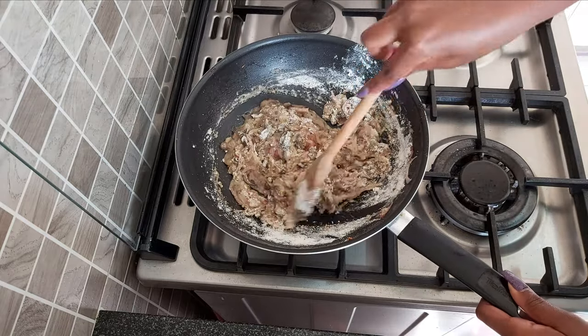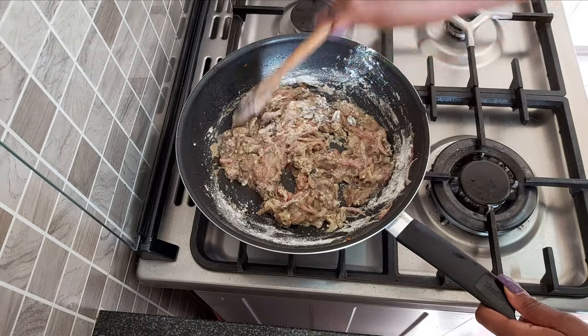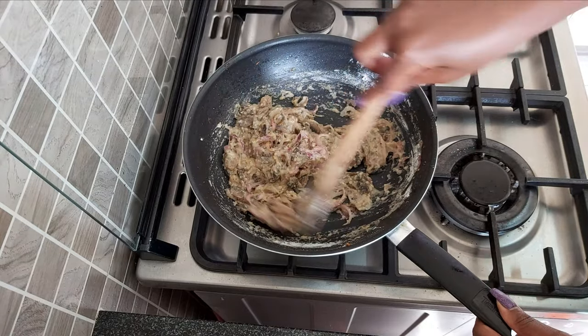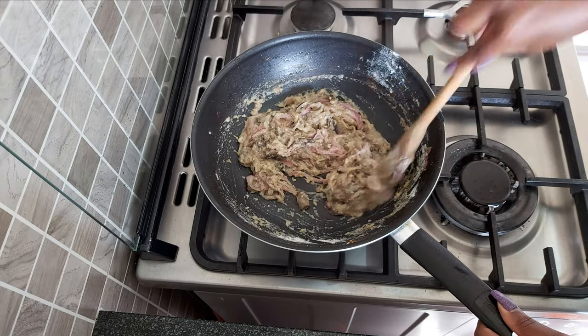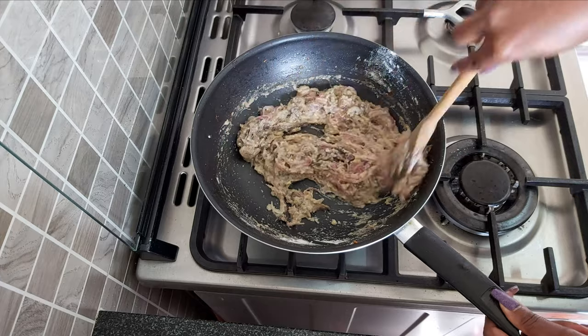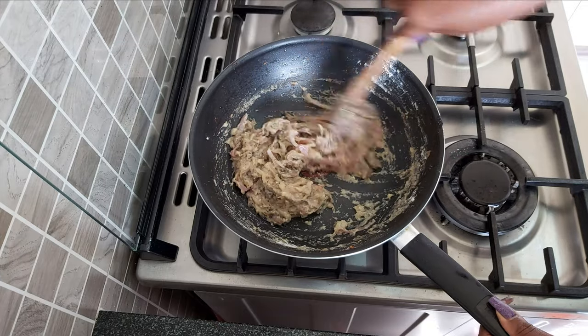If you have red wine, this is when you now put your red wine. But I don't have red wine, so I'm just making my Salisbury steak with no red wine. But if you have red wine, use it. If you don't, it's all good as well. You can just leave it out, okay?